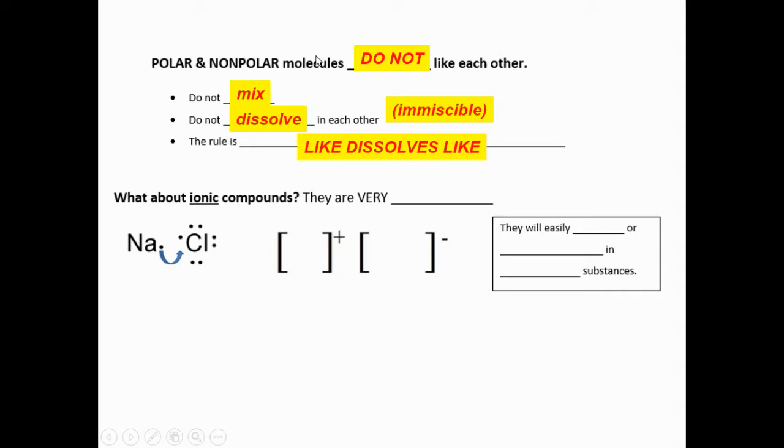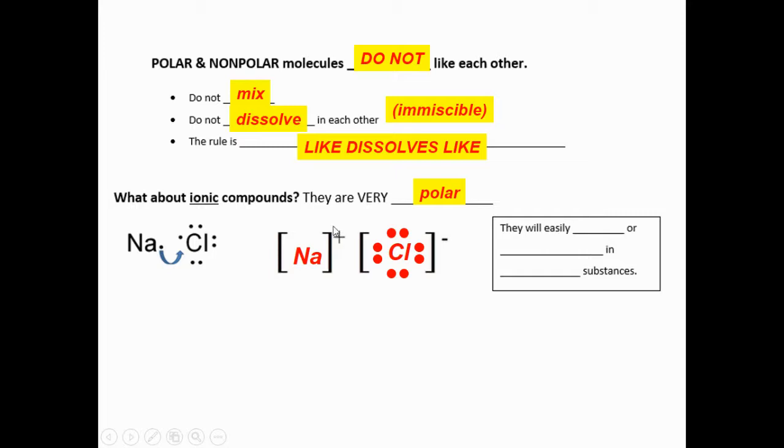Now, everything up till now that I've been talking about is covalent compounds. We're talking about compounds mainly made of nonmetals. But ionic compounds do come into this conversation. Na will give away an electron. Cl will steal an electron. That means Na will form an Na+ and Cl will form a Cl-. Those are 2 ions that will stick together. That makes an ionic compound.